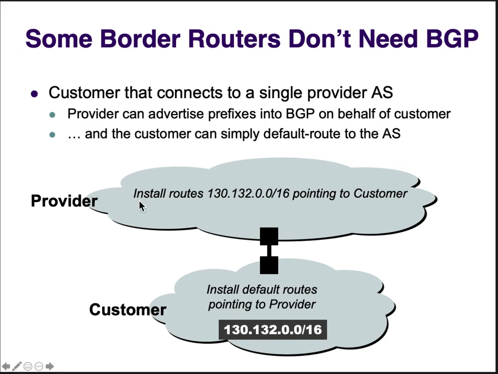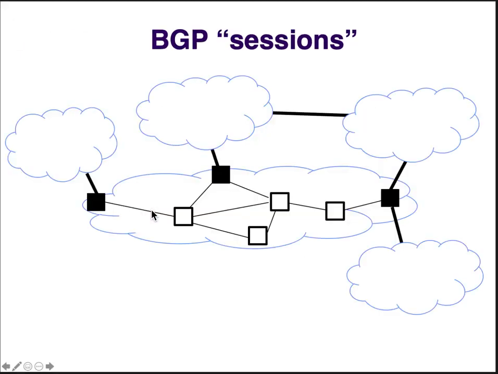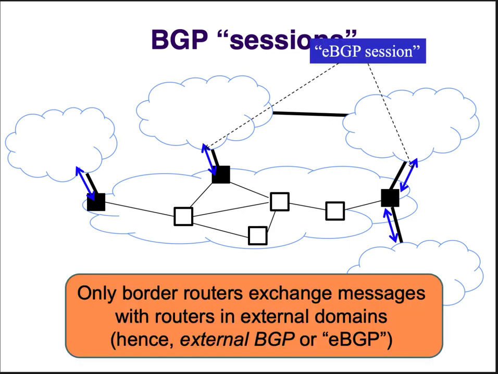Okay, so with that, a second terminology, BGP-specific terminology, is you'll hear this term BGP sessions. What a session is just two neighboring routers that are exchanging BGP messages back and forth. We say that they're engaging in a BGP session. Okay? And so if you look at one of these border routers, they have two types of BGP sessions. One is the session that a border router has with a border router in a different autonomous system, so run by a different operator. We call this an external BGP session, or eBGP session.